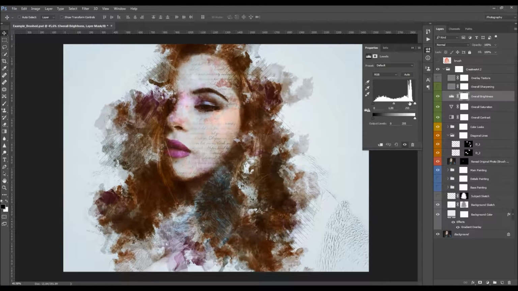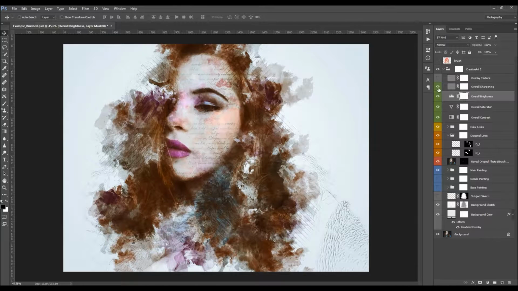The next we got here is the overall brightness. So you can move these 5 pointers here to change the brightness of your photo. Right, so I'm just gonna fade the shadows a little bit with these pointers, sorry, and I'm gonna increase the shadows a little bit over here. I'm just gonna increase the highlights, just like that.